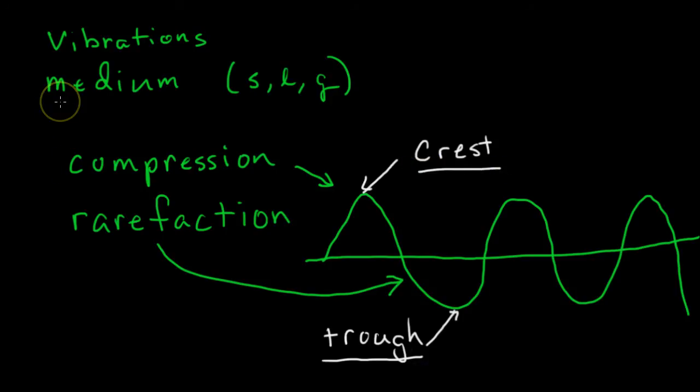Okay, so we've got a lot of terminology. Oh my gosh, already seven minutes, didn't mean for it to be that long. So, a lot of basic information. It's made of vibrations, it needs a medium, has two parts, the compression and the rarefaction on a sine wave. The top part is called a crest, and the bottom part is a trough. Alright, thanks for watching.